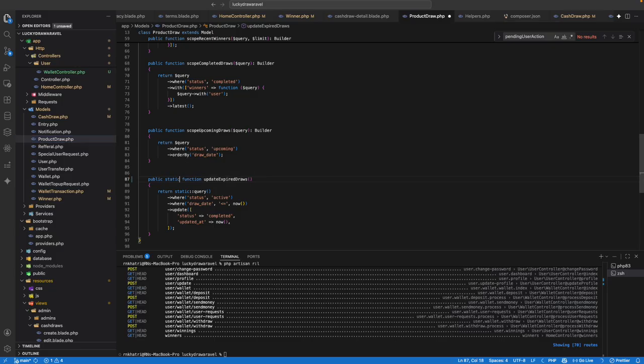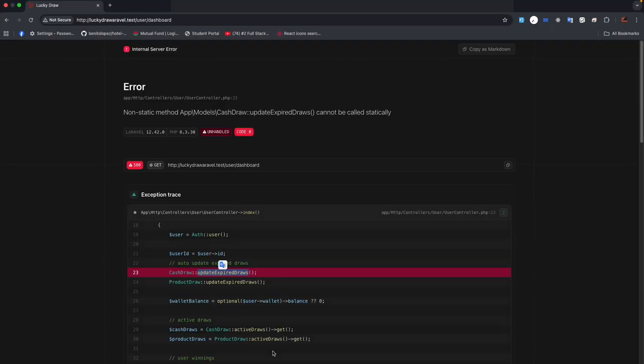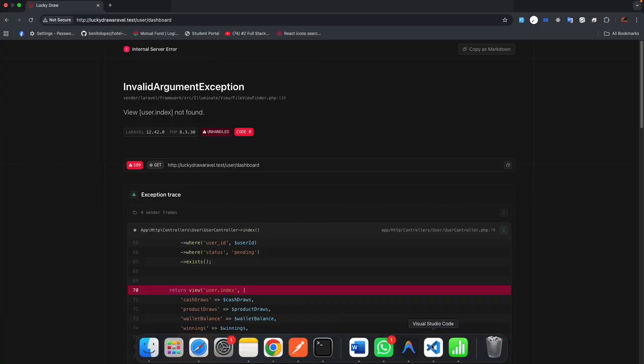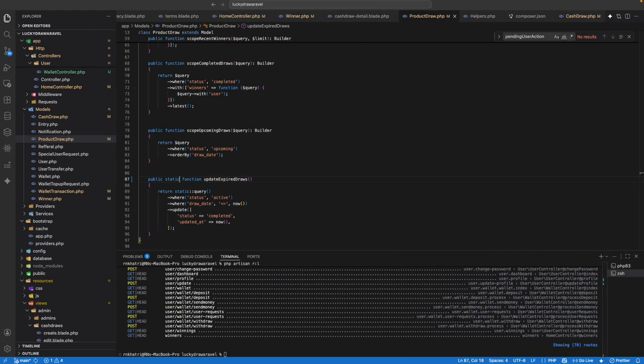Let's say statically. User dot index not exist, right? So let's create first of all the user file.